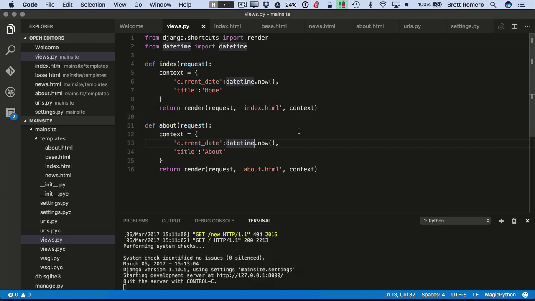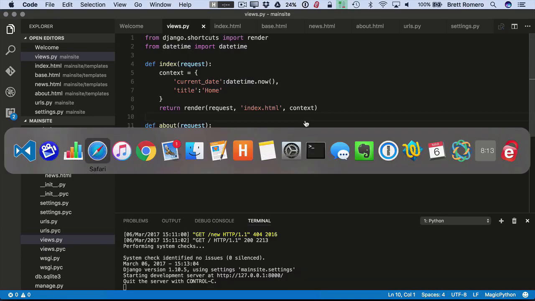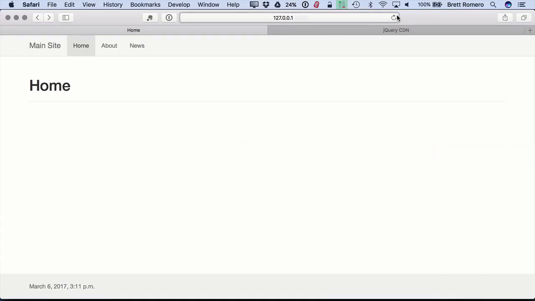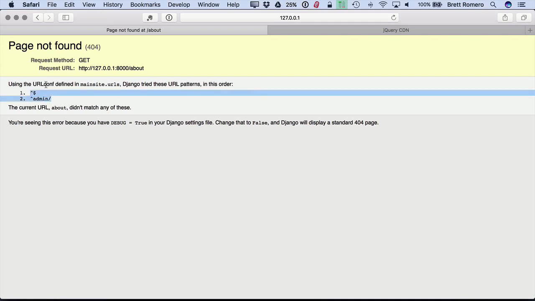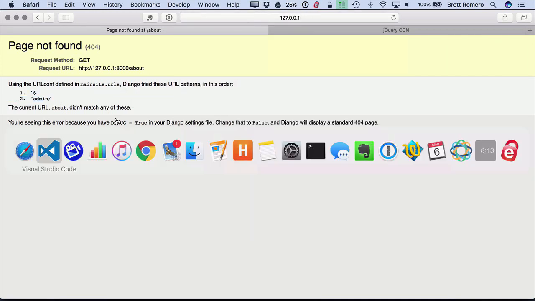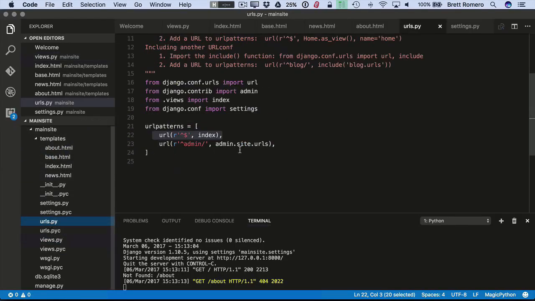All right, so let's go to our website. Now you can see we got a refresh down there. And try this out. So if I refresh, the about should be live. If I click, you can see the page is not coming up because we do need to make a modification in our URLs. So we're going to leave this on about, and go back into our URLs here.